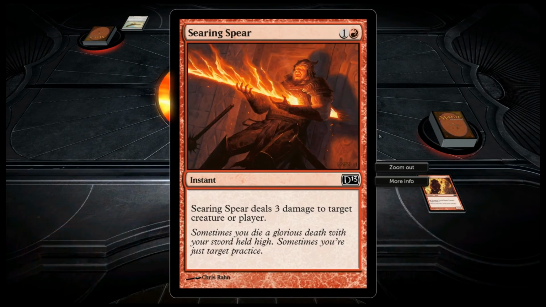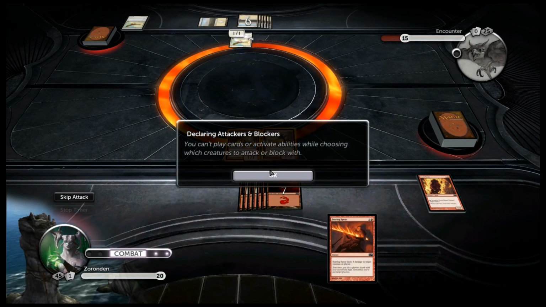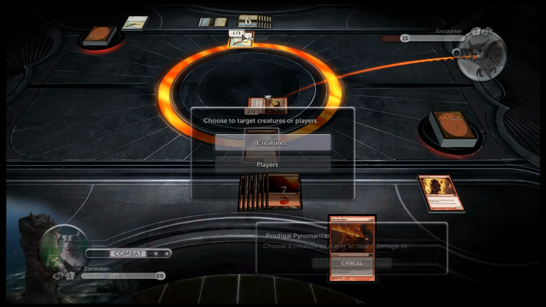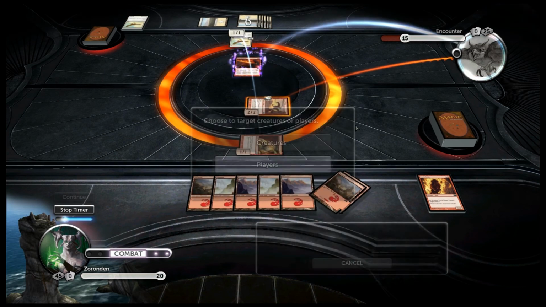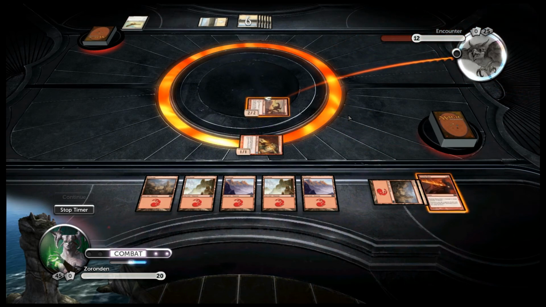Searing Spear deals 3 damage to target creature or player. So what we're going to do is we'll wait on doing that. I'm declaring my combat? Okay. You attack. We'll go in here and we'll activate that ability. We'll target a creature, do that. We'll play this as well, damage the player with that. In that round, we should do 5 damage to the player.